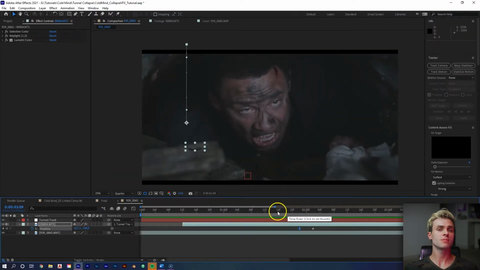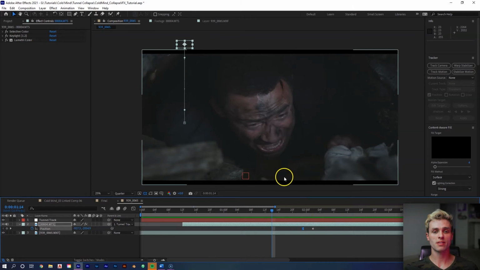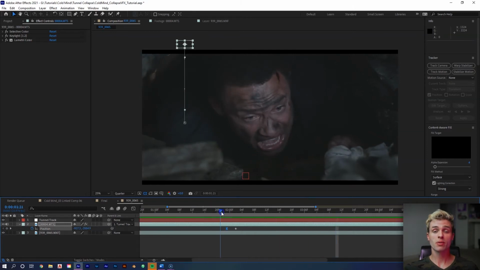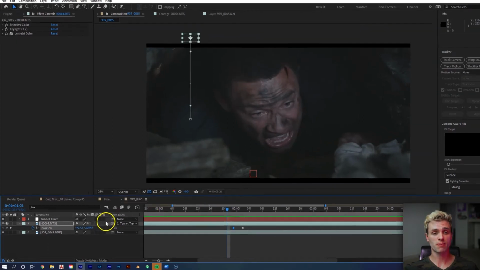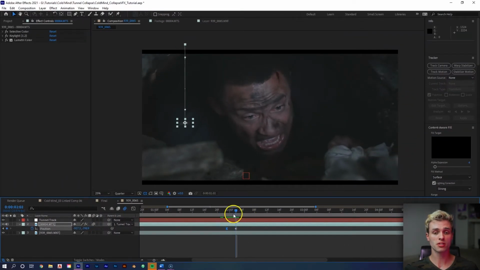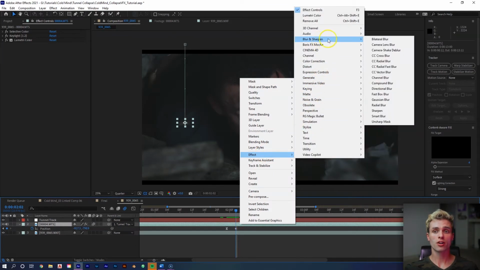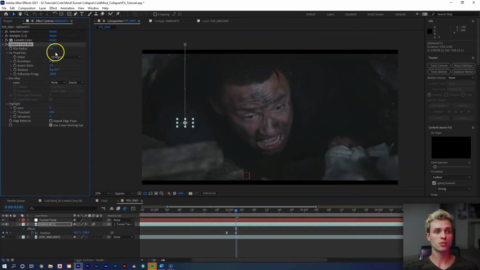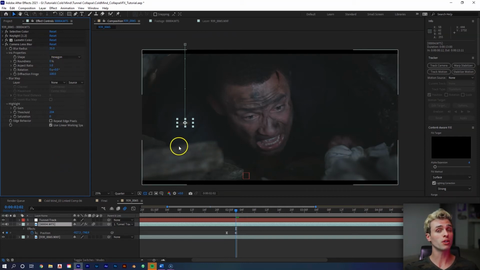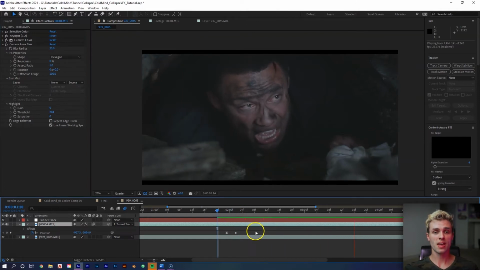And if you think the fall seems a little bit too slow, we can always go back to our keyframes and move the first keyframe just a little bit closer to our second, and we have this adjustment now. So I really like that. The final touches we're going to do is make sure that we select motion blur for this layer so we get a nice natural blur as it falls. Then right mouse click, effect, go to blur, camera lens blur, and we're going to set the blur radius to 35. That way it matches this out of focus rock that it's landing on as well, which leaves us with this right here, and that looks great.